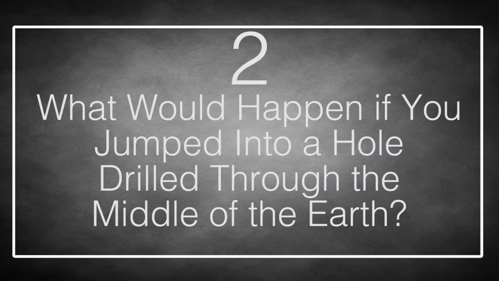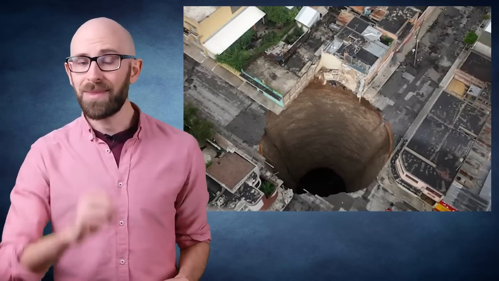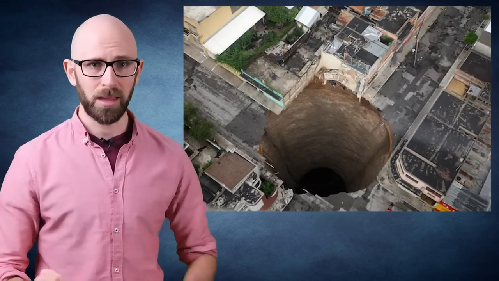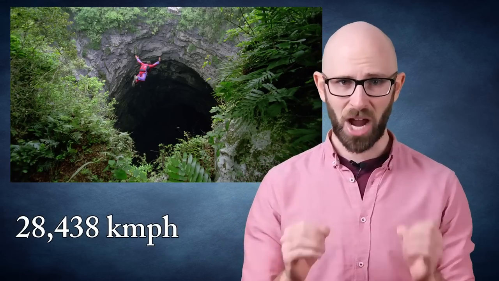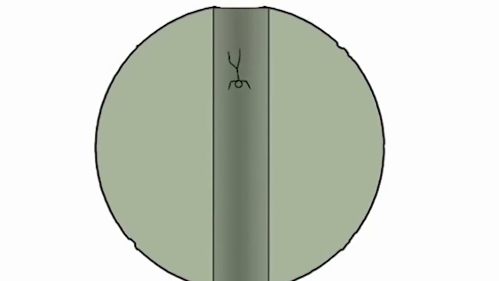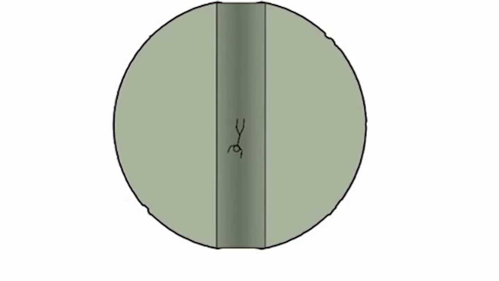Number 2: What Would Happen If You Jumped Into A Hole Drilled Through The Middle Of The Earth? We want to start this one off by saying that it would be impossible to actually make a tunnel from one side of the Earth to the other. However, in theory, if we could dig through the Earth and you jumped into it, what exactly would happen? If you ignore the rotation of the Earth and friction and dropped into the hole, you would start off at a speed of zero. You'd pick up speed as you got closer to the center of the Earth, reaching speeds of 17,671 miles per hour. However, once you passed the center of the Earth, you would decelerate.